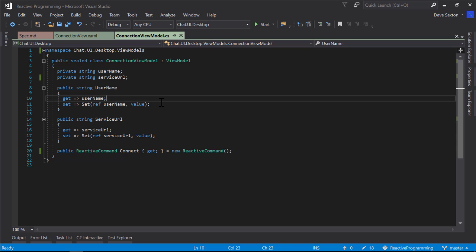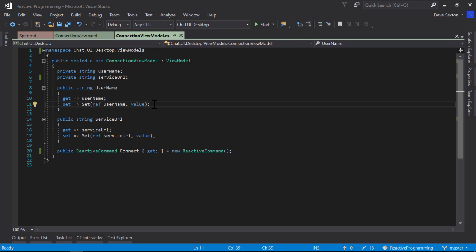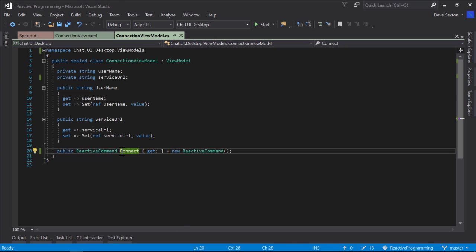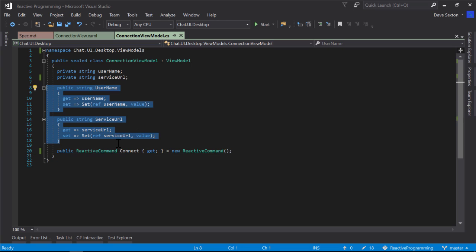It's dirty. You haven't validated it yet, and so you just accept any input that the user sends your way, and the setter will call a function called, in our case, set, which will raise a change event, a property change event. And WPF can react to the change event. We're going to have an observable for that at some point as well, which we'll deal with, I think, in the next video. And then we could form queries from that we could pass to the business layer. So this handles the state of the UI, right?